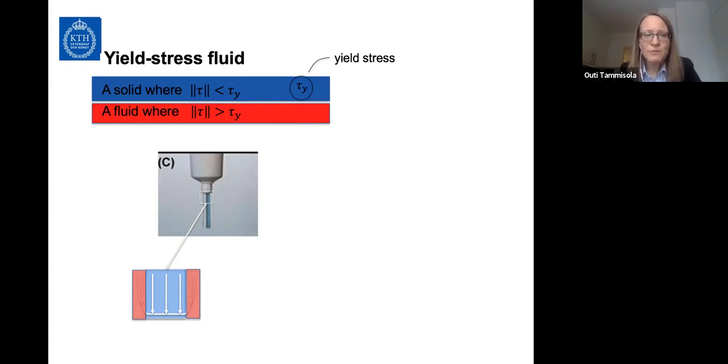One everyday example would be toothpaste. If you take a tube of toothpaste and hold it upside down, typically the toothpaste would not start falling out even with gravity, because it behaves like a soft solid. But if you start squeezing the tube, then you introduce some shear stress near the walls, which means the stress will be bigger than the yield stress near the walls, and it will fluidize and be able to flow out from the tube. So this is a yield-stress fluid with some solid regions and some fluid regions.